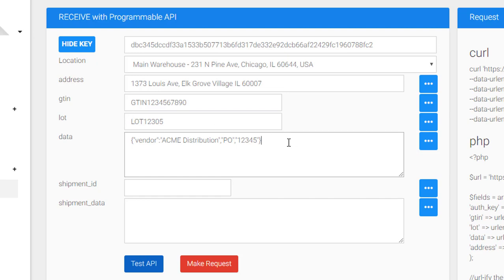But when you run the traceability report, you may want to have some extra columns in there to make the whole process a lot easier. Now, if I'm going to ship the product, since I'm receiving something, it needed to come in on a shipment ID.